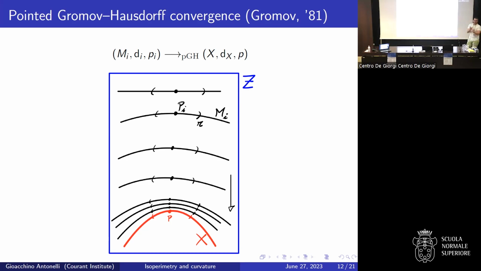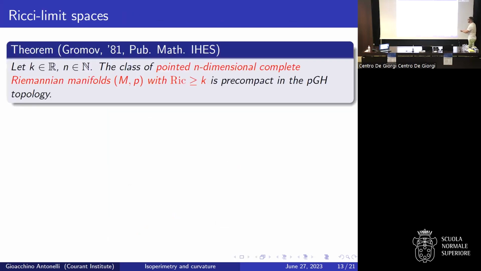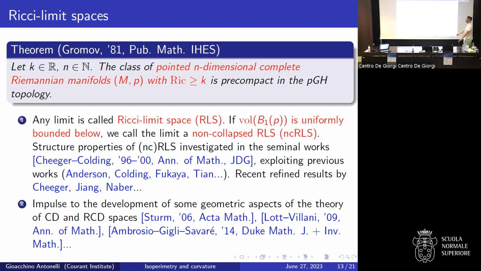Now that we have this convergence, I have to give you a compactness theorem. This is what Gromov did in '81, and he gave a slightly more general version of this compactness theorem. He proved, as a corollary, that pointed n-dimensional Riemannian manifolds with Ricci lower bounds, which might also be negative lower bounds, are compact in the pointed Gromov-Hausdorff topology. So this is the notion that we are using. To detect the geometry at infinity of our space, we are taking a sequence of points that are converging in some Ricci limit space at infinity where our isoperimetric set is going to live.